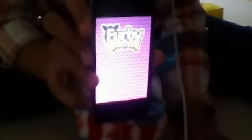This is what the actual app looks like. Click on it. Shiny. Okay. So this might come up like this. Let me put this stand up. It's not really coming up. Something is wrong with my phone, but it will work on everyone else's. So when you click play, this will come up. It says play Spider Man here, and it has that game. So click on your game.